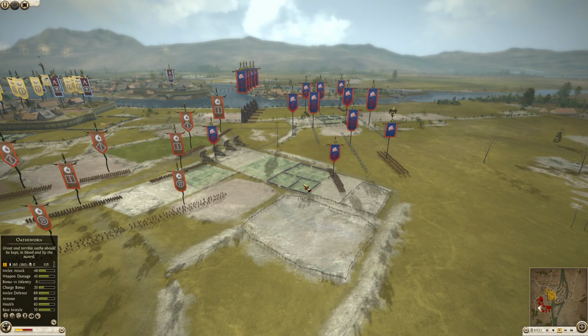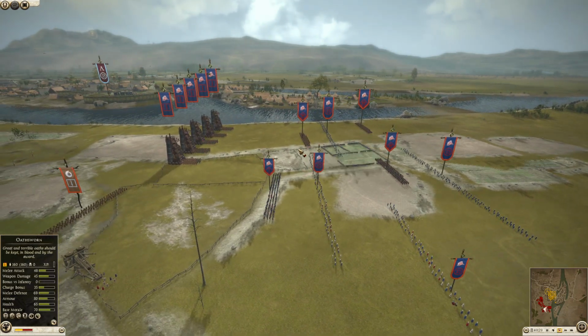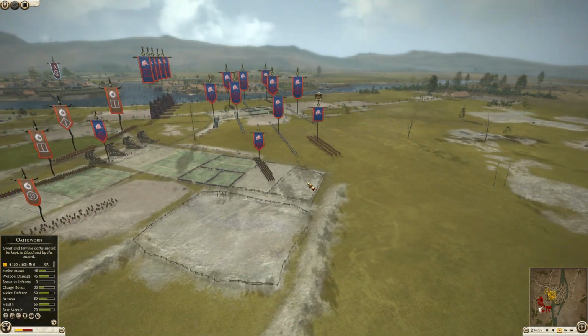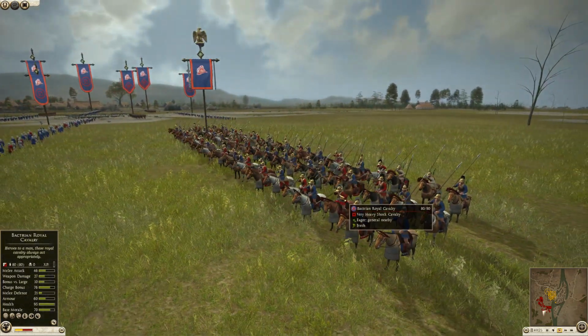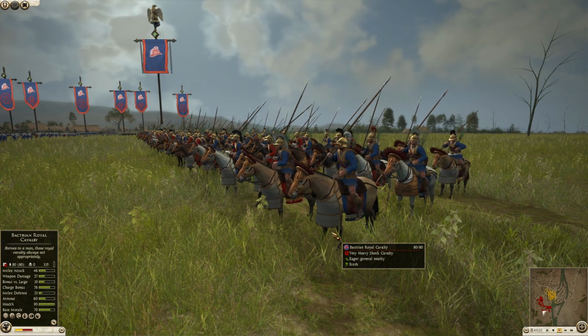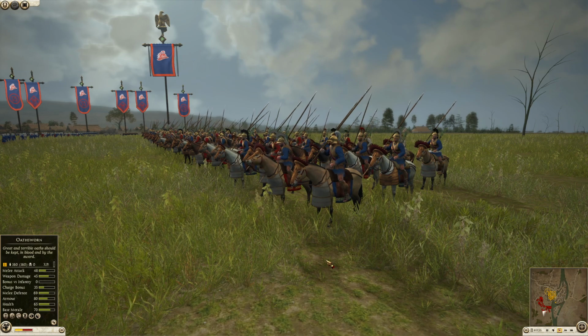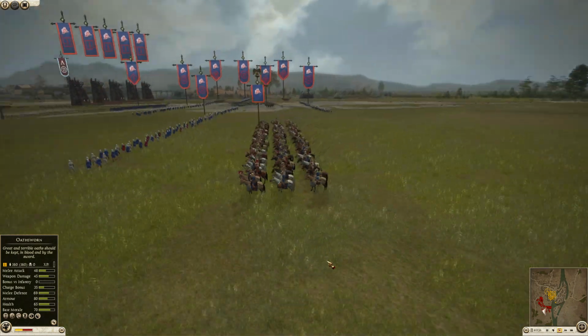Either way, favoring the cheaper archers so that way they can bring more Thoreo spears and more infantry in this battle, and then also having a unit of the Bactrian Royal Cavalry. These guys are stunning! They always make the general units look just absolutely gorgeous, and I love it.